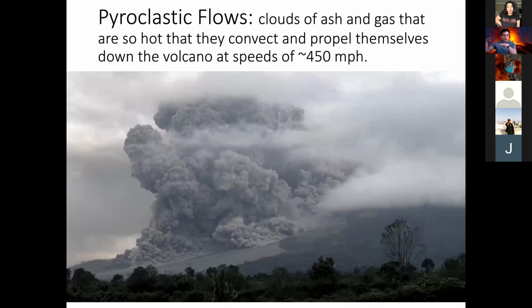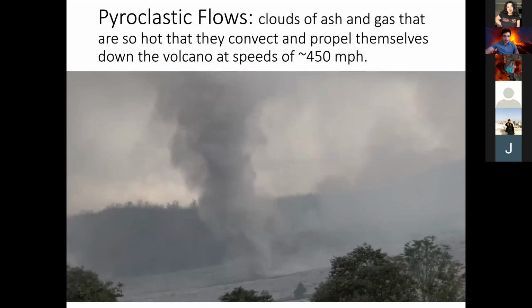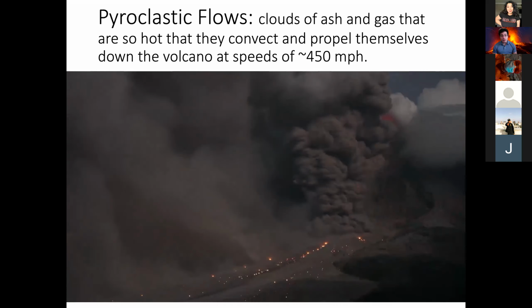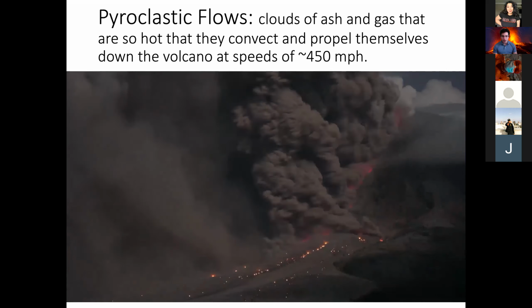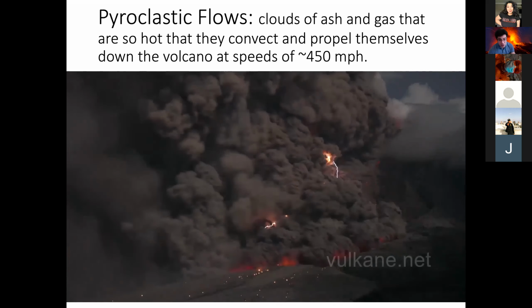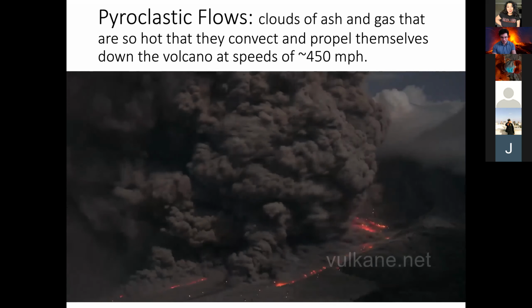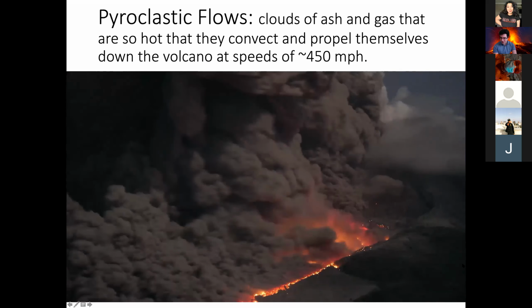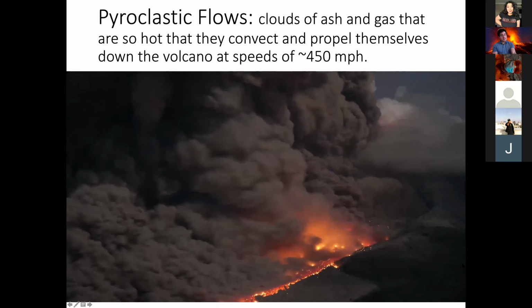And so that's why you'll see these things moving laterally. They'll be flowing down. Sometimes they make dust devils, so this is like a volcanic tornado. At night, they're really spectacular looking. In French, they're known as, I'm going to pronounce this wrong, but nuées ardentes, so glowing clouds. Someone who speaks French should do that and not me. But yeah, these are basically superheated flowing clouds of self-propelling ash and gas.